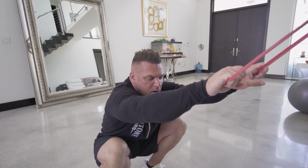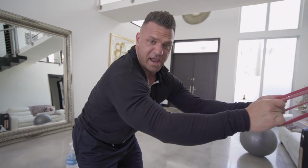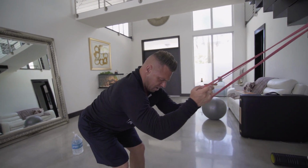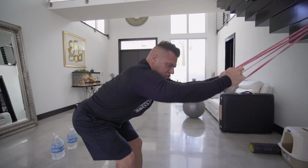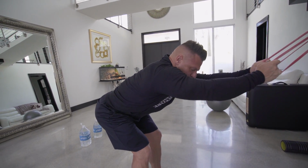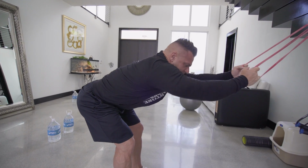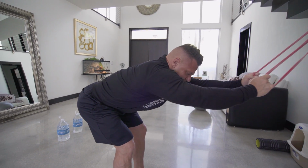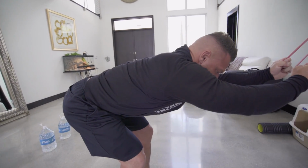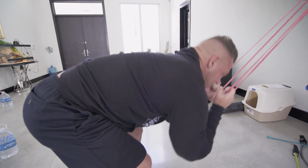And if you want, with this same band, you can actually turn this into another variation of the cable exercises, where you're keeping your core tight and you're pulling your elbows down towards your knees. This is just like doing a pullover. You guys have seen those Nautilus pullover machines where you're driving with the elbows. Well, now we're really hitting the lats quite a bit. And depending on how the light is in here, you might even be able to see my lats stretching and contracting through this hoodie if it's tight enough. But I'm getting a big, big stretch and then contracting everything back.